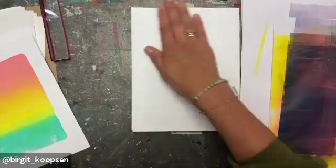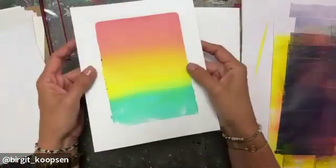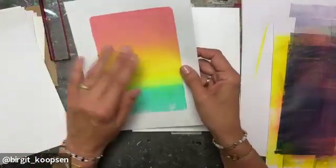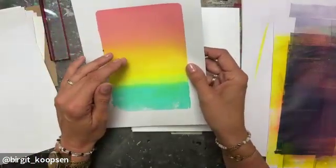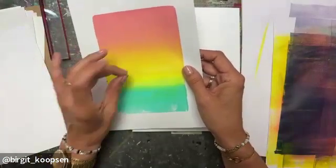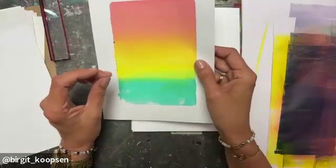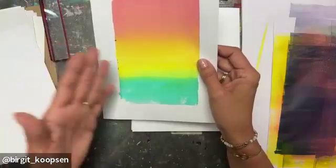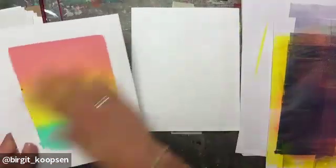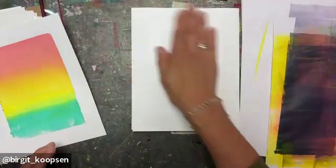Because what I usually do before I add a second layer on, for instance, this background, I make sure that this background is dry. Because if the paint is still wet and I want to add another layer on top of the wet paint, then the wet layer will not pick up as much paint from the plate as a dry layer will. The paper just can't pull up more wet paint. So it needs to be dry before it can pull another layer of paint.